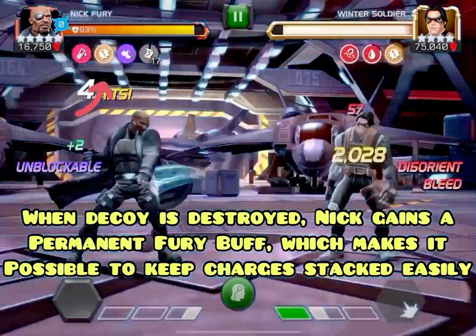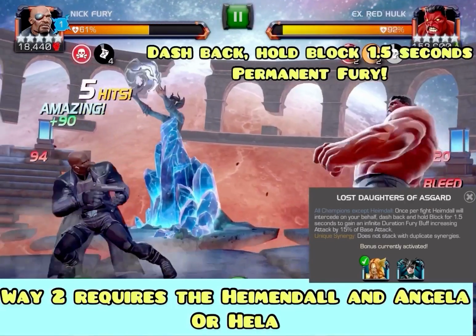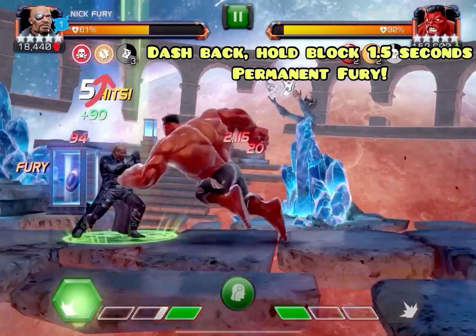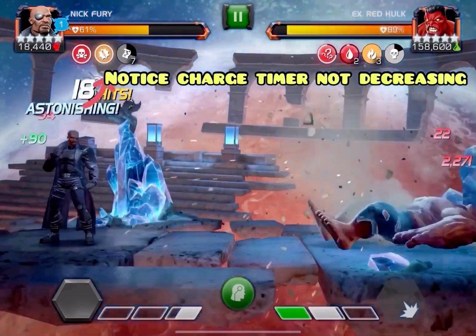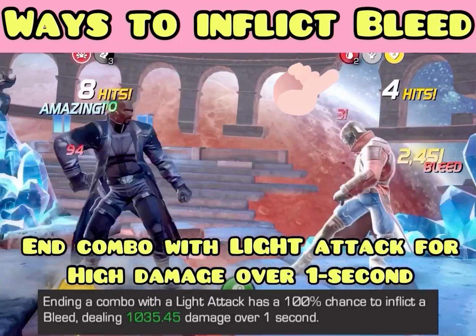Two main ways to do it is the Awakening ability, which after the first life is gone, you have that active Fury. The other way requires Heimdall and Angela or Hela synergy. You just dash back, block it for 1.5 seconds, and you've got that Fury for the rest of the time. Now you see how the timer's not going down. So that's the way to keep those charges up.